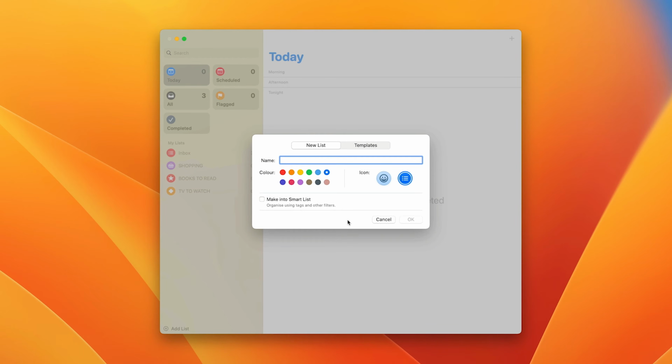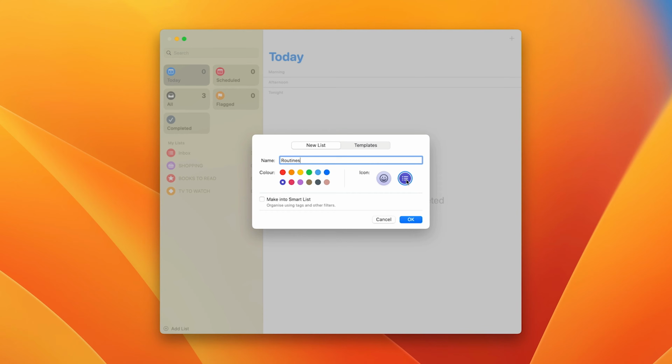And now I get a number of options. So I'm going to set this up as a routines folder. We'll just call this Routines. Now, I have a number of options that I can do here. First of all, I can choose the color of this list. So I'm going to give this the color blue or purple, I'm not sure. Now I can choose an icon.